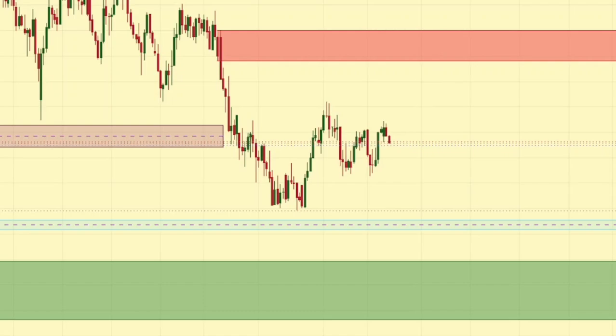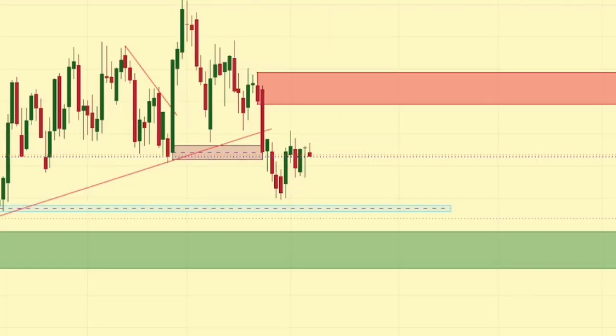Here is what I am watching this week. Daily supply is at 0.46182 and 0.46378. Daily demand is at 0.45393 and 0.45165. 4-hour structure bearish, 1 hour structure sideways. Current status of this analysis is that I am waiting for lower time frame confirmation. That is my current outlook on NZDCHF using the CJFXTrade method.